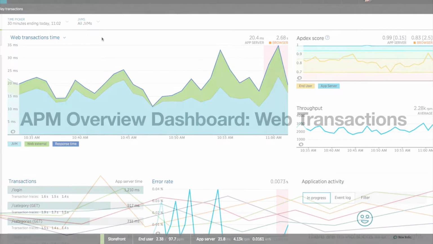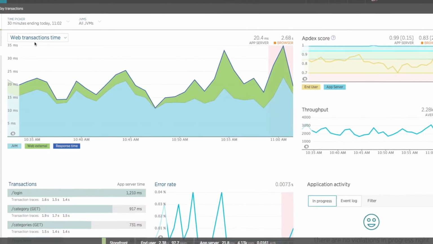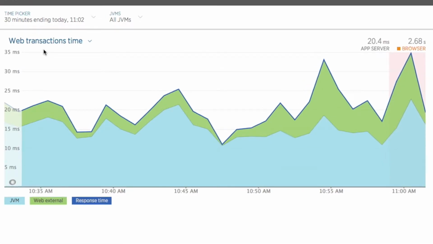Now, right below that, we have, it's like the speedometer in our car, the big gauge that is what we think you probably care about the most, the web transaction response time chart. This is showing the average response time of all of my application's transactions over the time window that we've selected. And we've broken that response time down into, you could say, categories of the application. Light blue indicates the server-side code. This happens to be a Java app, so the legend says JVM.